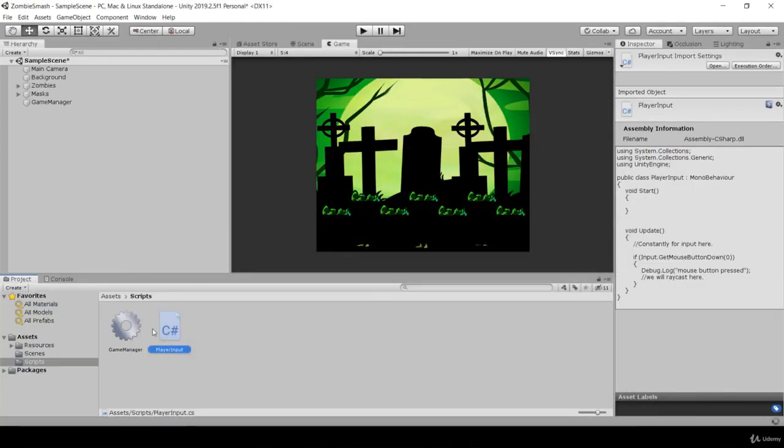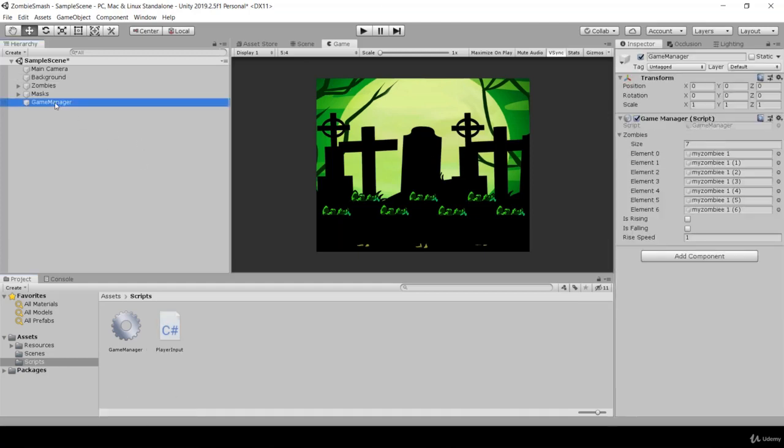Even though we've created the script and put in some behavior, we haven't attached it to a game object, and therefore if you play the game right now, it will be as if it doesn't exist. So we actually have to attach this script as a component onto one of our game objects. For simplicity's sake, I'm going to attach this onto our game manager. I can drag and drop this on here like so, or I can go on my game manager, click add component, and search for it. I'm going to search for player input and click here, and as you can see, it has now been added.